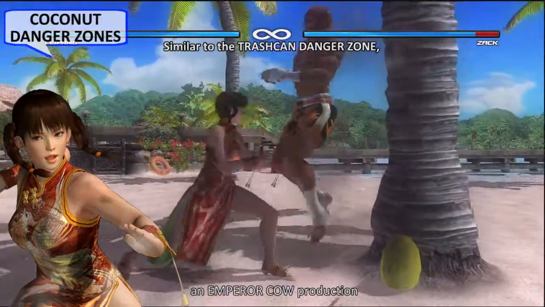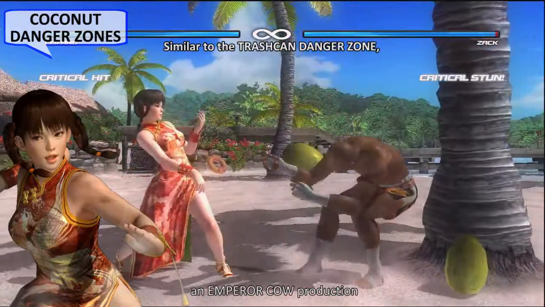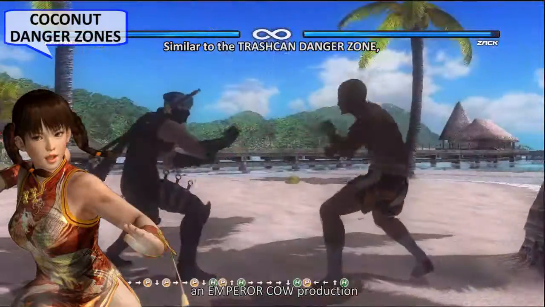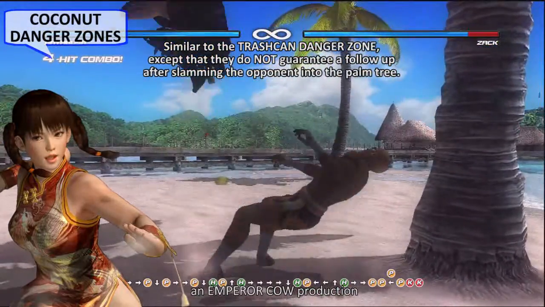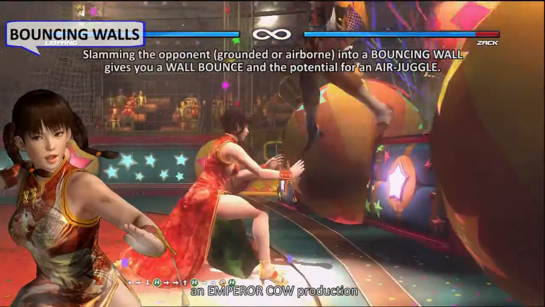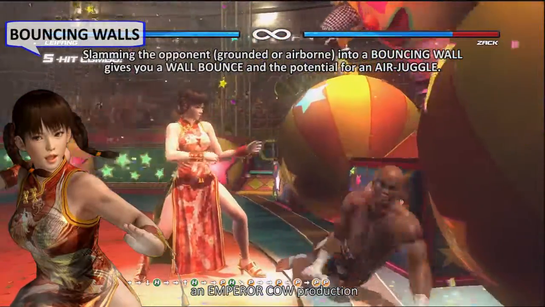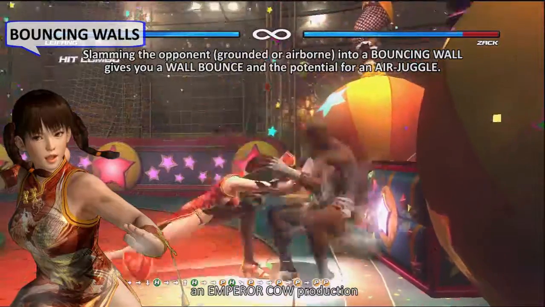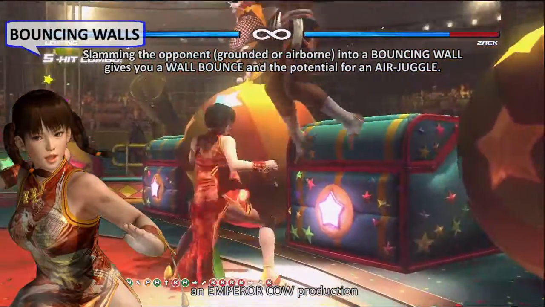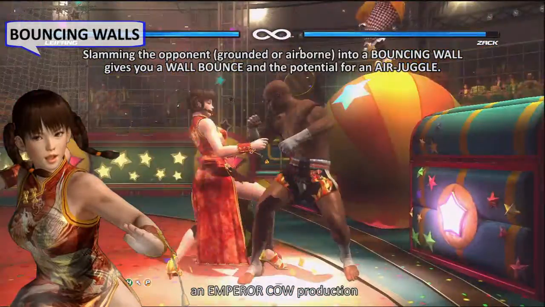The coconut danger zones on Zack Island behave similarly to trash can danger zone, except that they do not guarantee a follow-up after slamming the opponent into the palm tree. Slamming the opponent into a bouncing wall gives you a wall bounce and the potential for an air juggle. Unlike normal walls, you will still get the wall bounce whether the opponent is grounded or airborne.